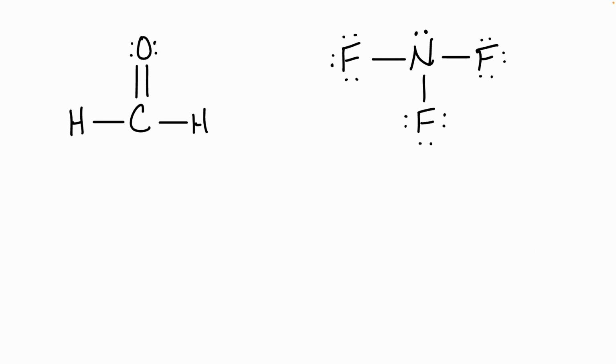So first of all, number of electron regions in this molecule. What do we got? What's the number here? We're looking just at the central atom, and we need to count the number of electron regions. There are no lone pairs, because again, I'm only looking at that central atom. That's what's going to dictate the geometry of my molecule. Plus the number of bonds.